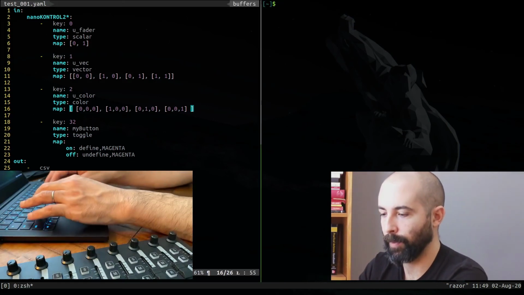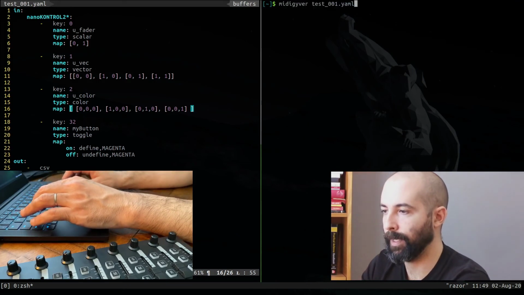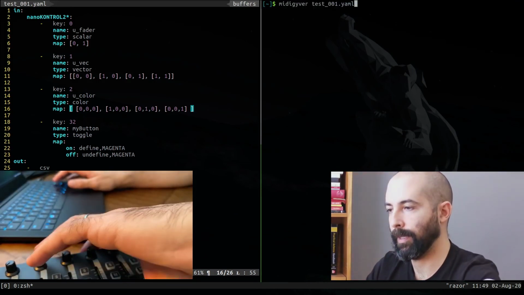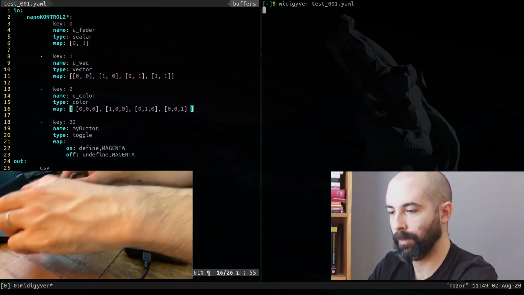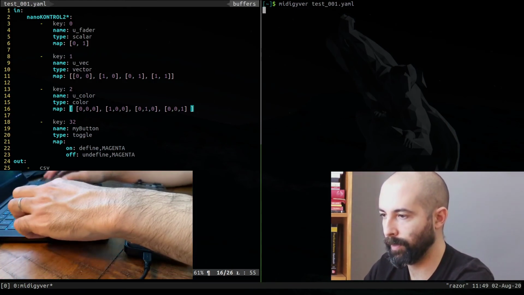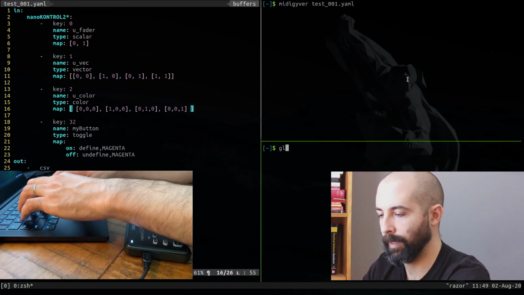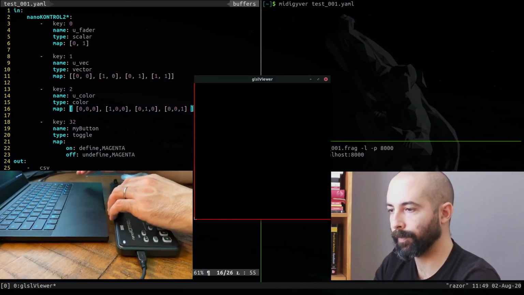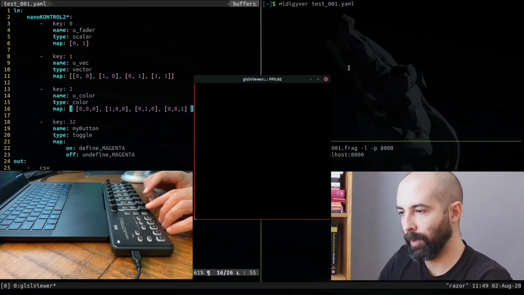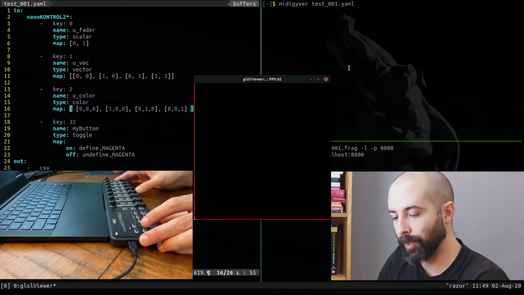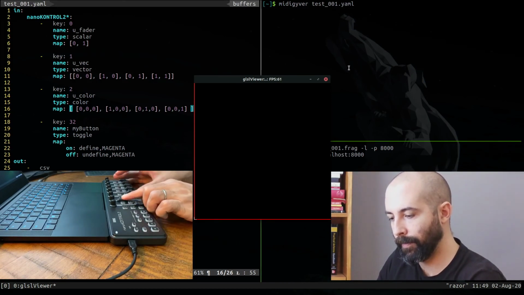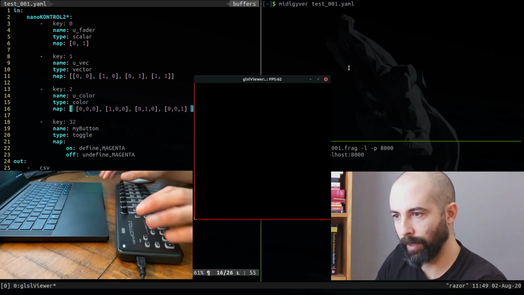I'm gonna go back here, MidiGyver test, and now let's also run the GLSLViewer. So now the fader number 0 is not doing anything. Something happened.